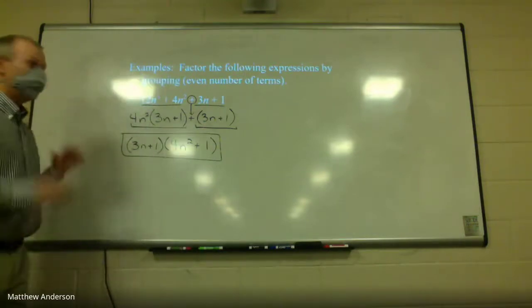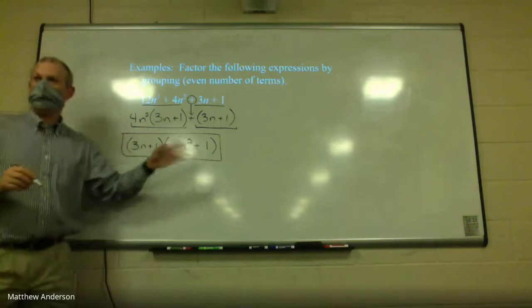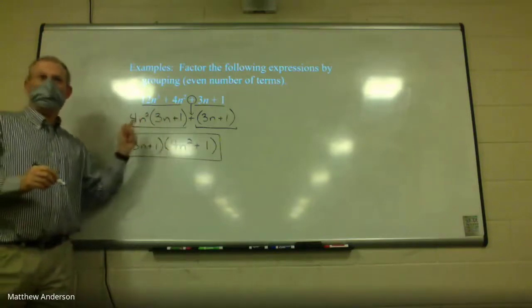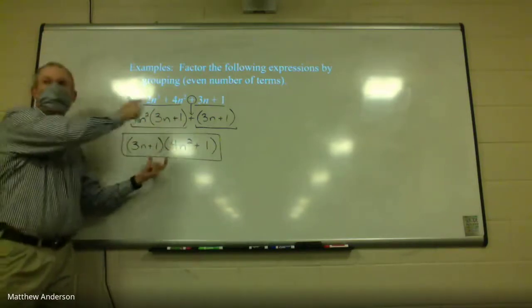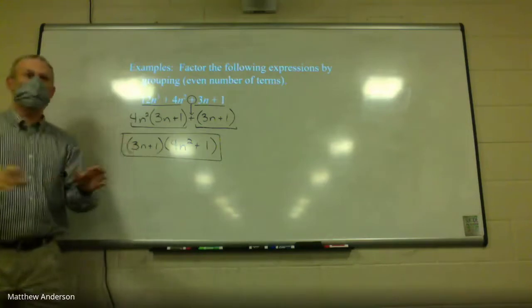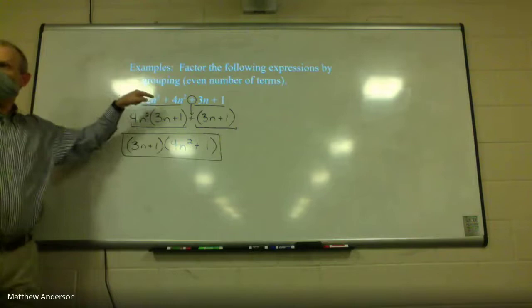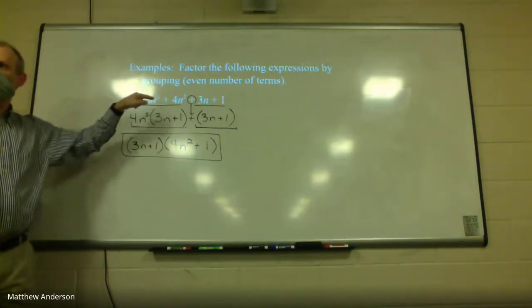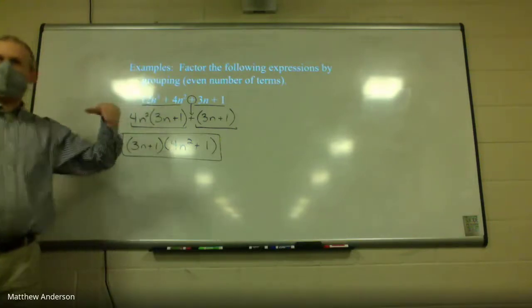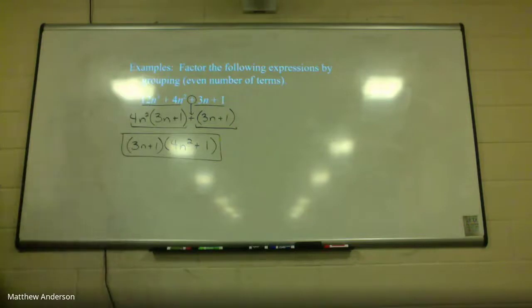Now, in the past, we've done multiplying, right? And we would distribute. If you take this and you multiply it back out, which we're not going to do right now, but if you multiply it back out, you should get right back to here. That's how you could check your answer if you wanted to. So what we're doing is we're kind of undistributing when we do this factoring process.